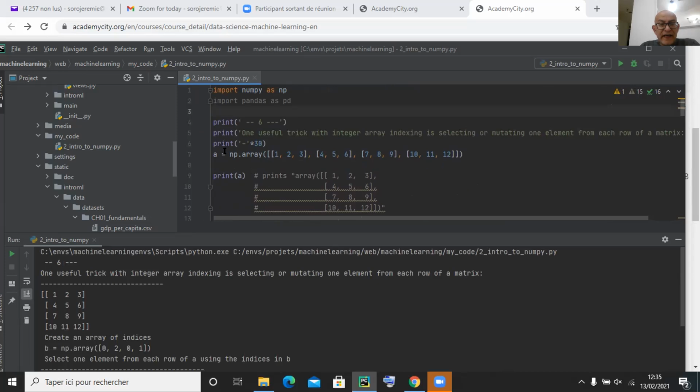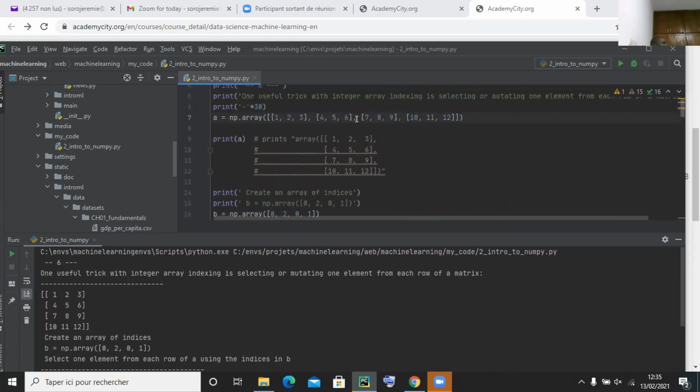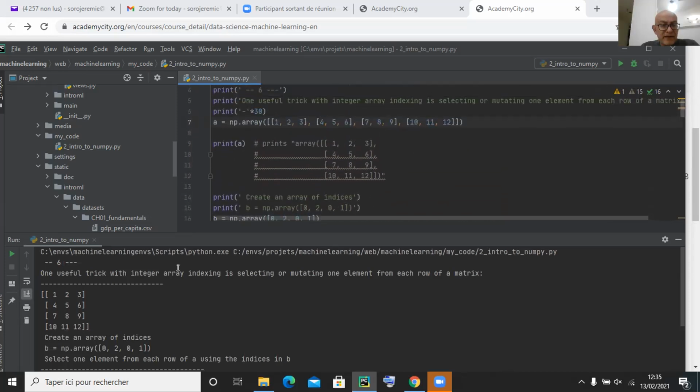Okay. What do we have here? We define an array. How many rows do we have? 1, 2, 3, 4. How many columns do we have? 3. So that's the way it's supposed to print, really. This is the way it's supposed to print, and it does. You see, this is the way it's printing it.